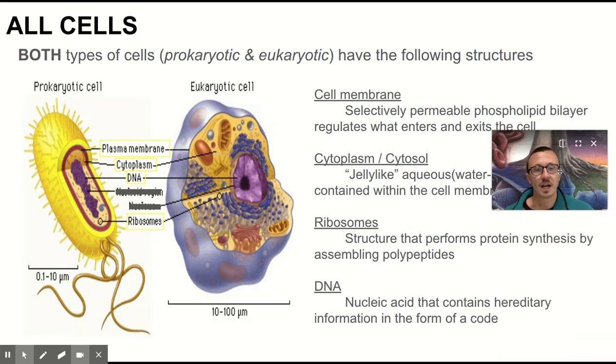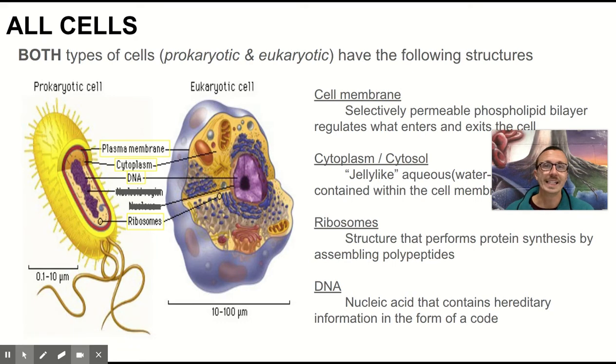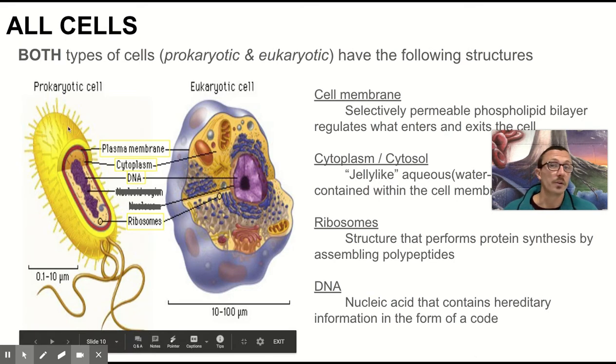And then last but not least, both cells are going to have DNA, right? So the instruction manual for life. And DNA is a molecule that contains codes, and those codes are for specific proteins, okay? So humans have unique codes for proteins that make us human beings, whereas plants have unique codes for the proteins that make them plants. And all cells will actually, believe it or not, have some of those codes that will be similar. Prokaryotes have circular DNA, whereas eukaryotes have linear DNA. That's another distinguishing factor, but both at the end of the day have DNA.